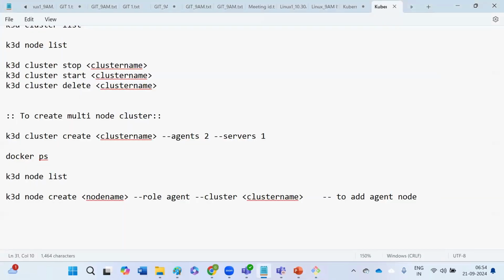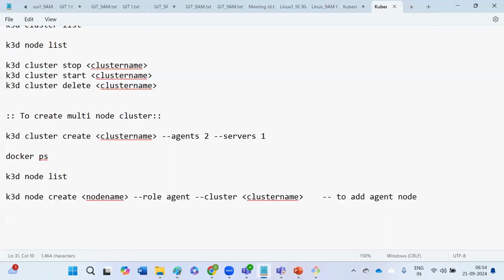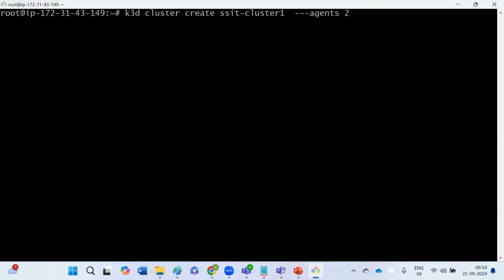I'm giving cluster one. So cluster name, agents and servers we have to define. Agents are nothing but worker nodes. I need two agents. I'm going to have only one server. One manager node is sufficient.